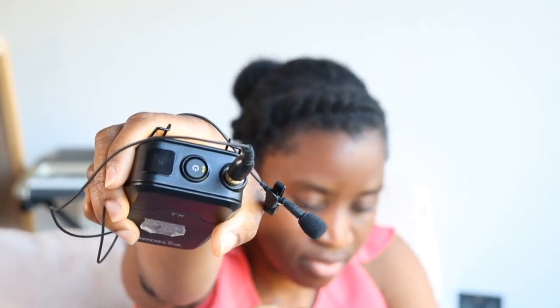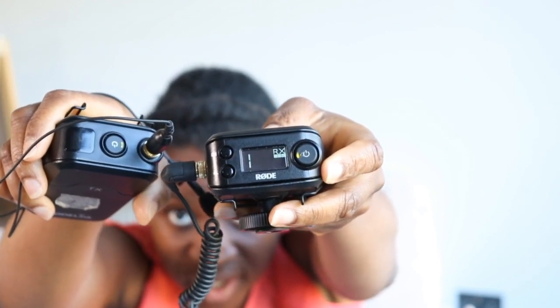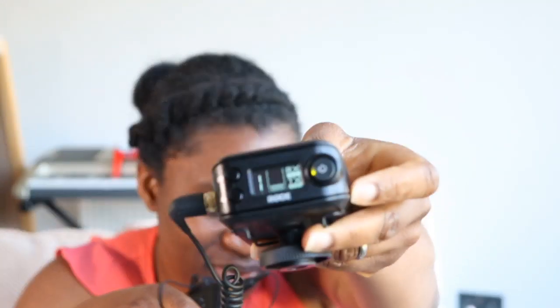So you just put them on by pressing and holding the button, and you can see it's flashing one there. I'm going to put this side on as well, and there you go. Can you see that? There it's showing the battery, how much battery is in there, and you can see that it's moving up and down. It's moving up and down because I'm talking into the microphone right here, but it's not connected to anything at this point in time, so it's just going to keep moving up and down, and my batteries are getting wasted, but I'm just using this for purposes of demonstration.